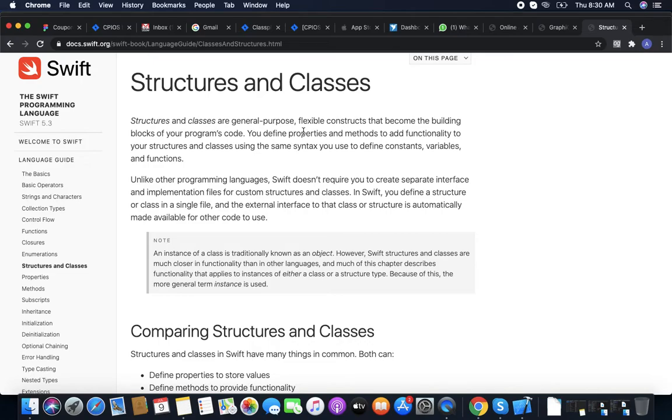We can make a class which has some properties and some functionality, like a person. A person has properties like name, address, educational qualification, married status. These are the properties of a class. Every object also has some functionality, like a person can walk, run, read, write. These are the functions in a class or structure.